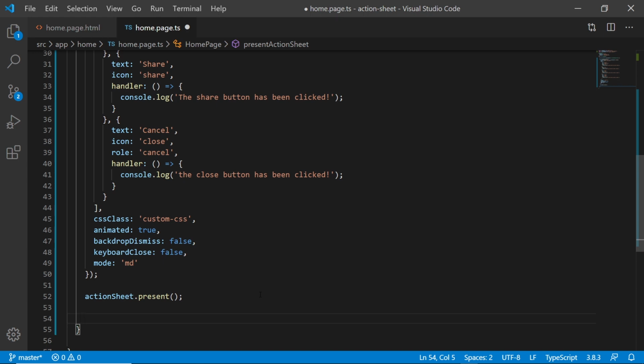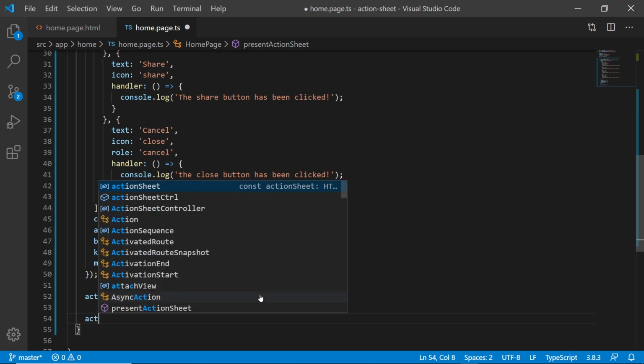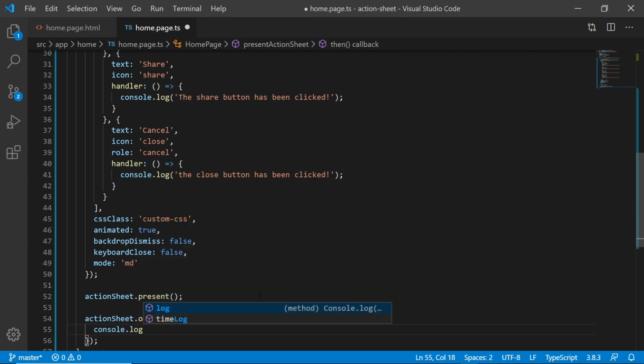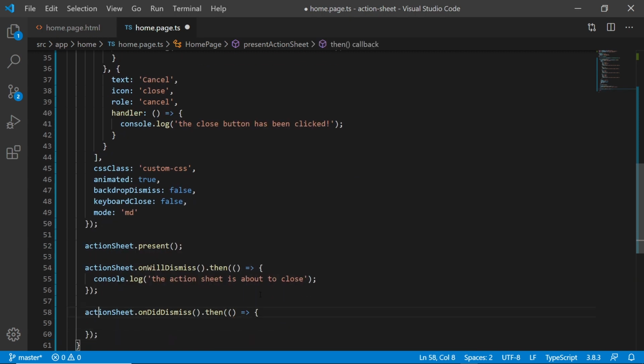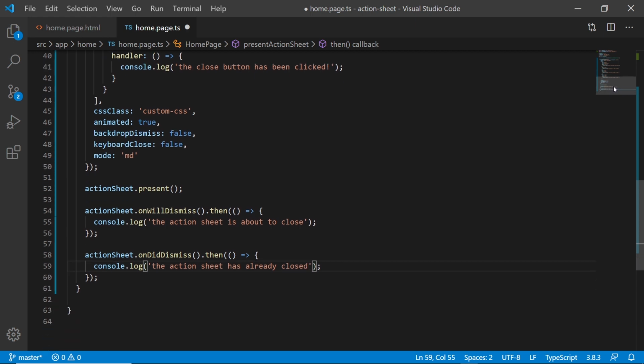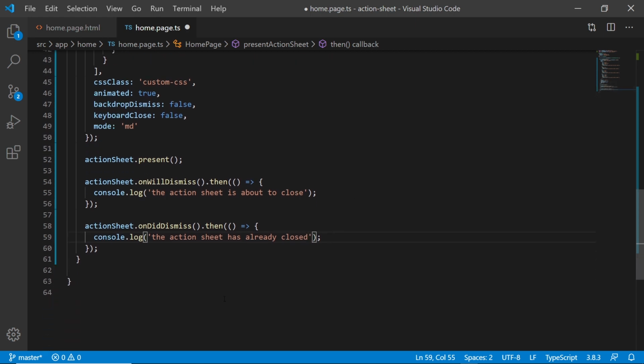We can do that with the following methods. Okay, so this is how you use the lifecycle methods for Action Sheet.